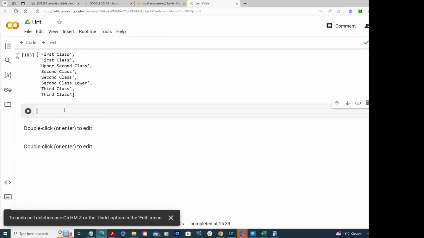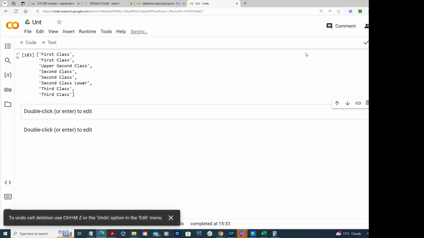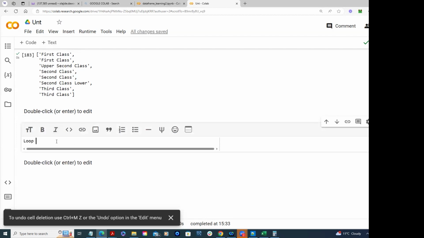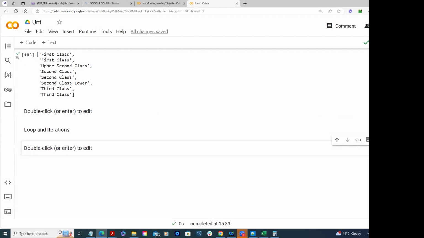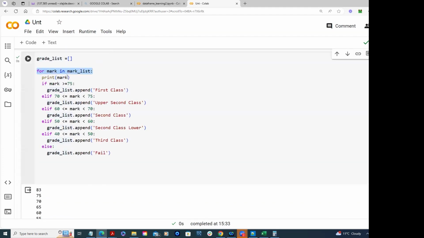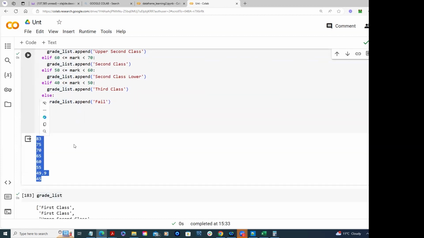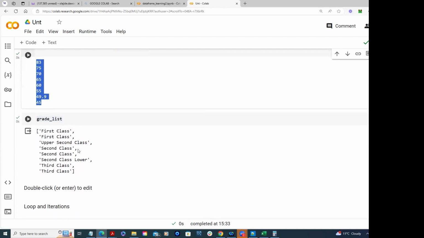Let's go on. We have another part that I'll be covering, which is loop and iteration. We've already covered part of it, so it's not really new. We've covered a lot about loops already. You use the for statement to iterate over a sequence of values. If you have some elements in a list, you can use a for loop. I've shown the loop here, you see this example, and we have all this listed. So that's loop and iteration.